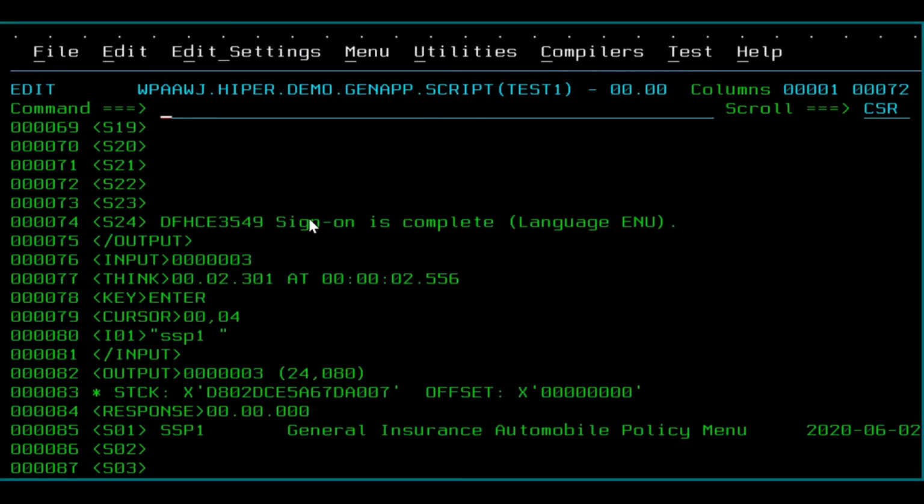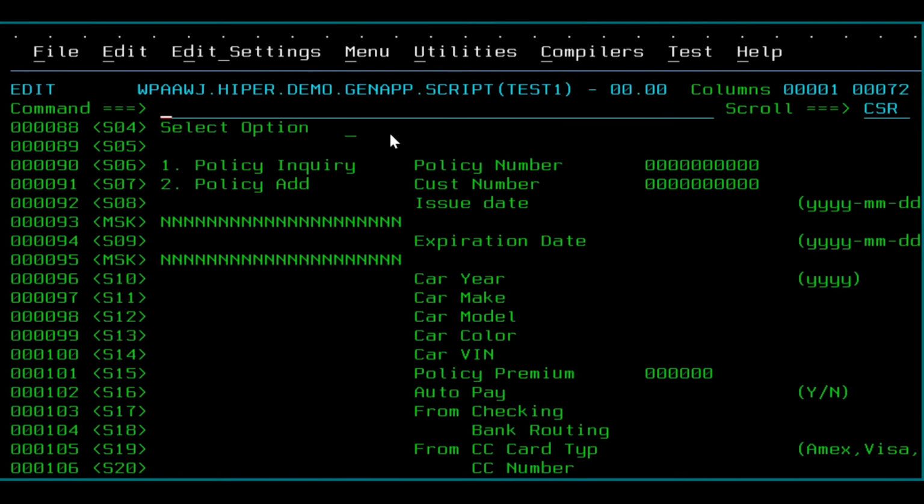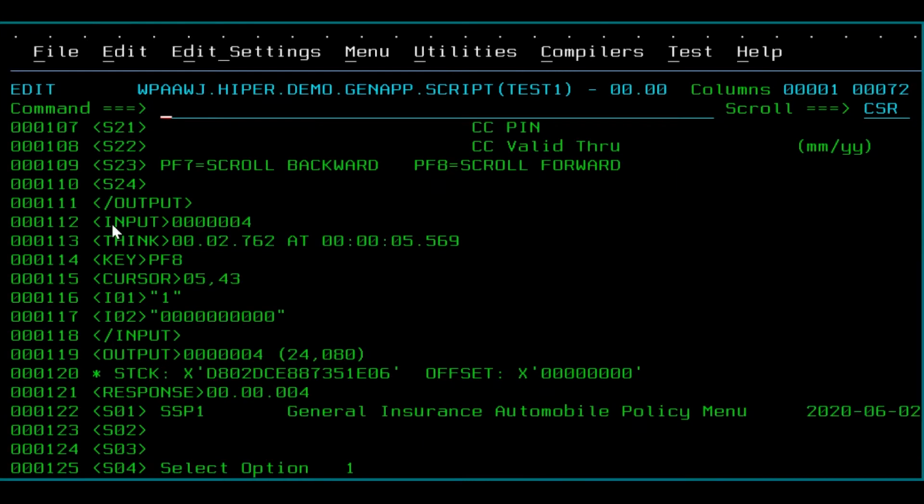Then it presented another blank screen to me, and I entered the transaction name. There's the first screen of that transaction, and again, it captured my inputs. I entered a 1 in that field, and then pressed the F8 key.